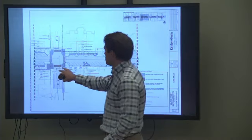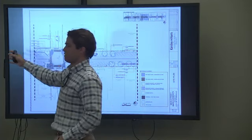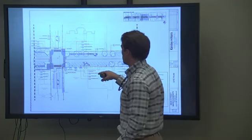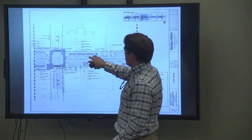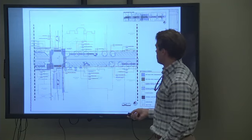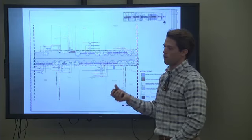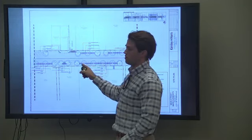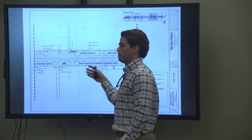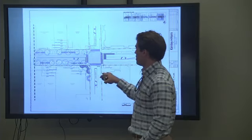Once we get to the Jackson intersection, this is where the character starts to change a little bit, because this is sort of the gateway into downtown, but then the overall streetscape character changes, and the section does as well, as you'll remember from the layout approval. And so the roadway still narrows up in most places. We're going to parallel parking for the remainder of this section, but we still maintain similar materials with the concrete sidewalk and then a 5-foot furnishing zone for the street trees and site furnishings. And that really helps to tie the whole corridor together, not just from a downtown aspect, but really all the way to the intersection here at Montgomery.